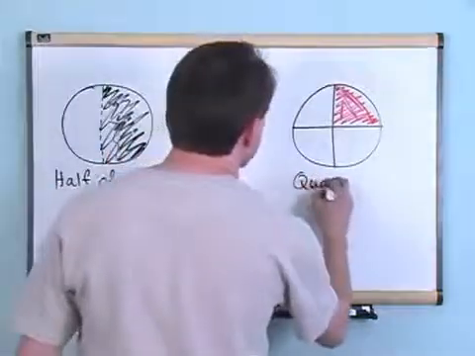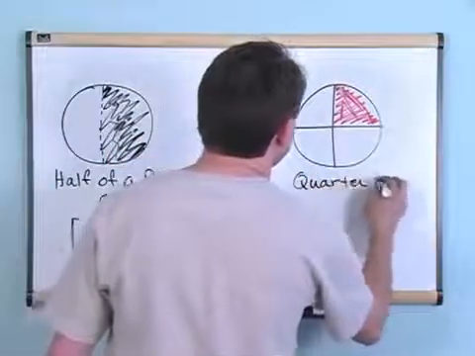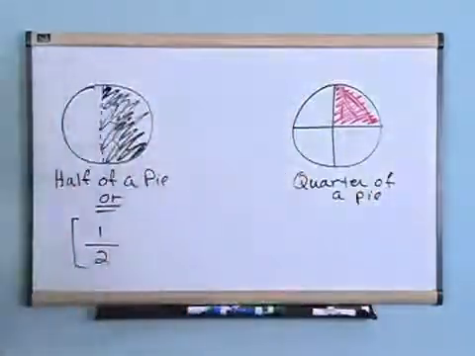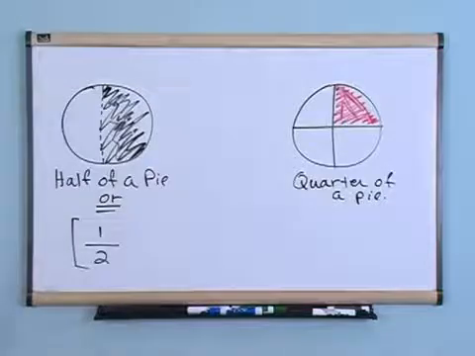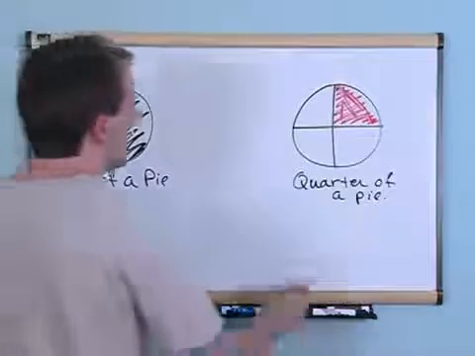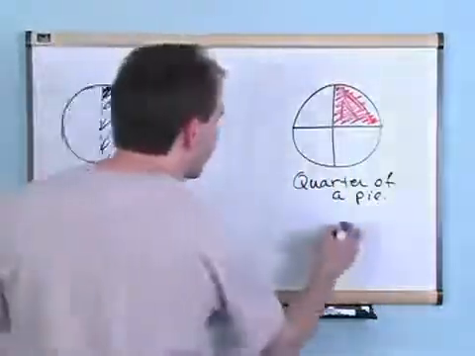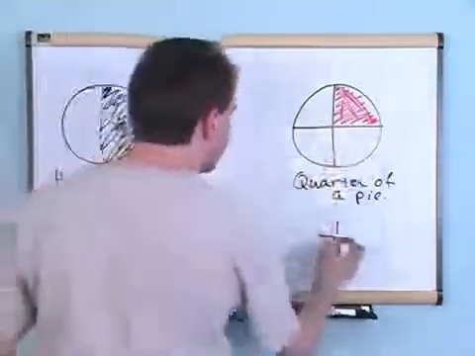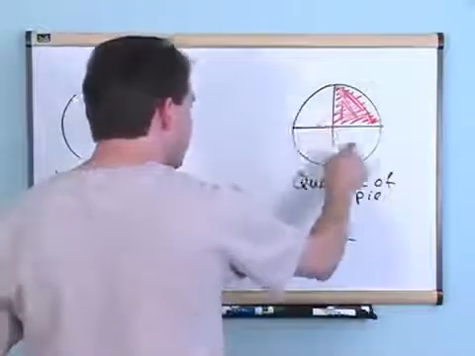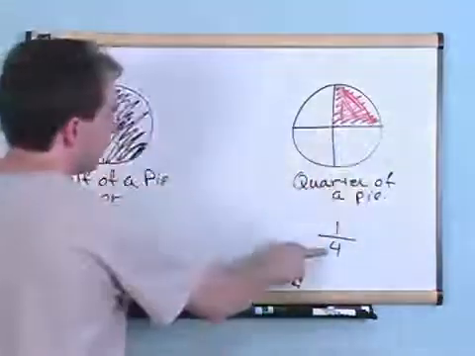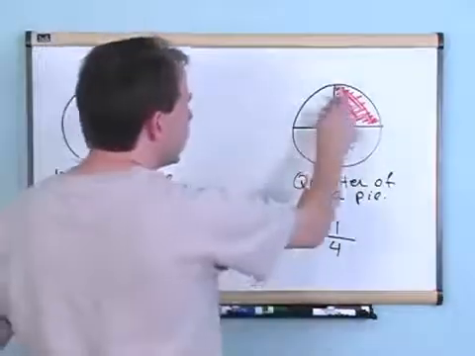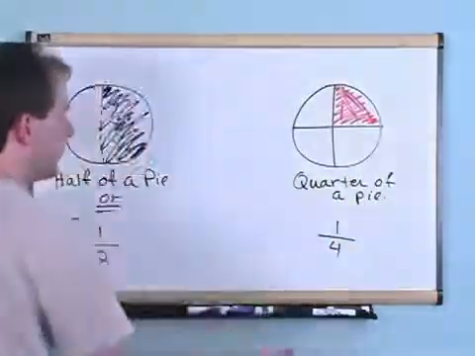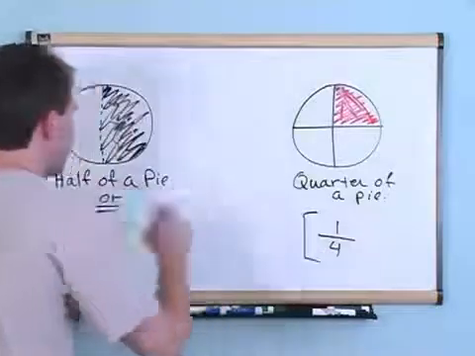So this is a quarter of a pie. And you might have even heard about that before. You may have heard that word, a quarter of this, a quarter of that. But in math, how would you write it? I've got one piece in my mouth out of a possible total of 4 pieces. So there's 4 pieces available because I cut it to make 4 pieces, right? But I'm only eating one piece. So the piece that I took is 1/4. So this is how you write it.